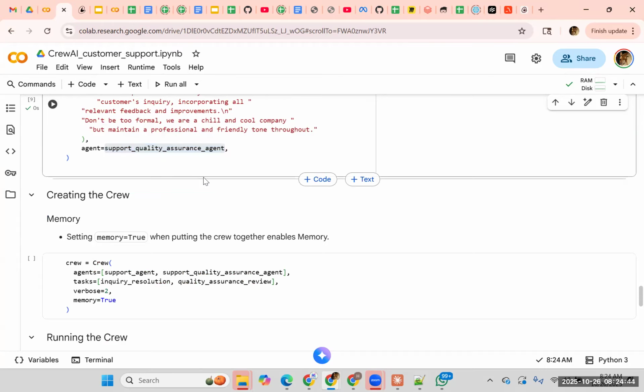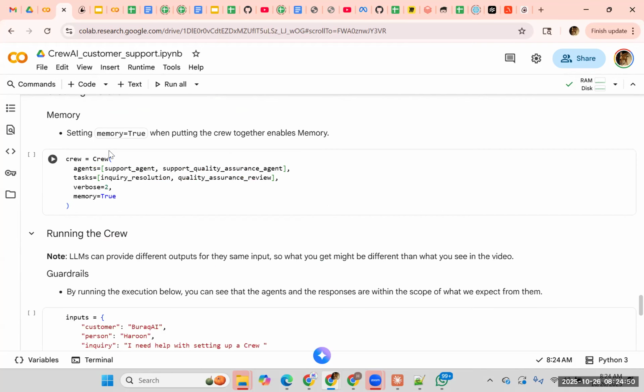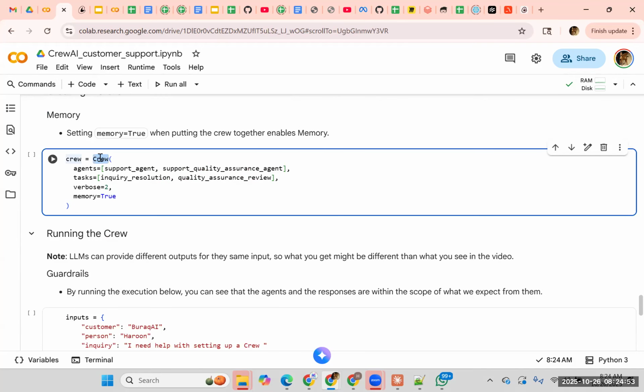So now, we have created tasks, we have created tools, we have created agents. Now we have to stitch it all together within a crew. The crew is, as I talked about, like the team leader or the project manager which orchestrates all the agents. So here we give all the agents and the tasks. Of course, we have already assigned the tasks to the agents, but we mention here that these are the tasks within the scope of this crew, and these are the agents available for this crew to execute those tasks. So when it looks at a task, it will know which agent is assigned to it, which agent it has to use to execute the task.